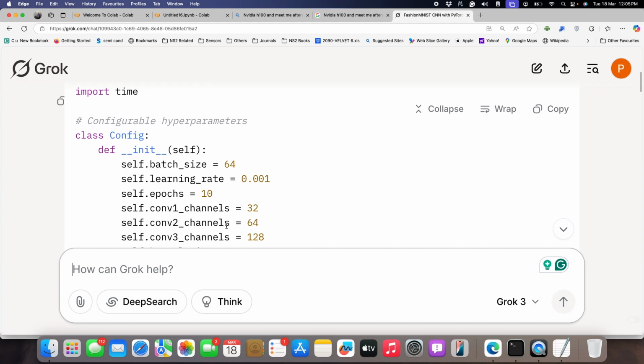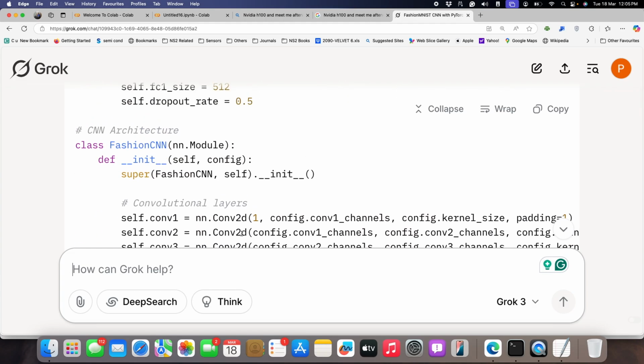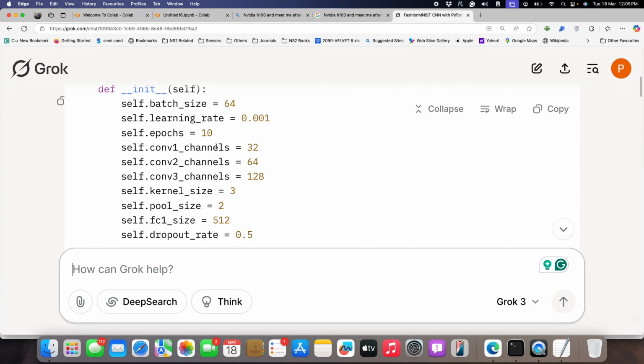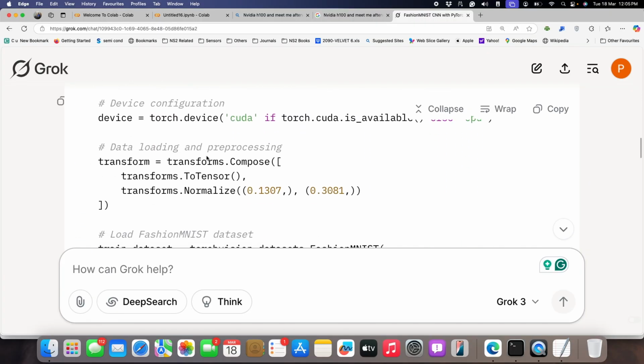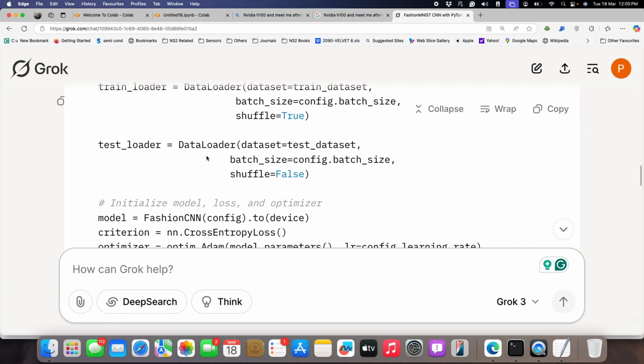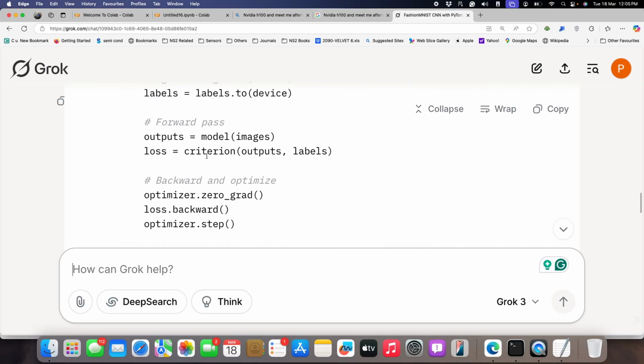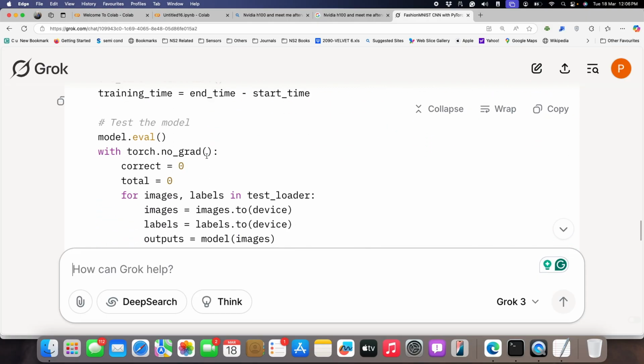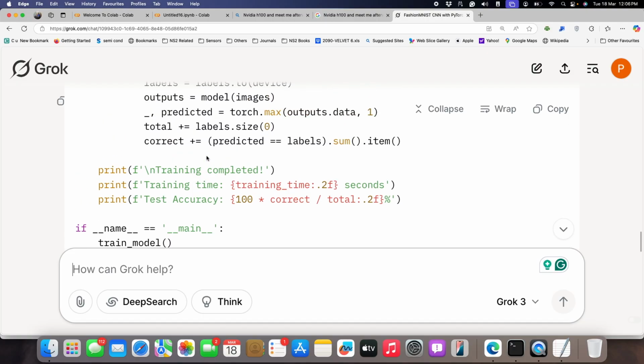Anyway, configurable means we have the hyperparameters here also. So you can simply change the values here so that you can generate the complete code. And finally, we are able to get the training time. So training time is what we wanted, for seeing the performance of it. Okay, so yeah, training time is there. So I just copy this code.